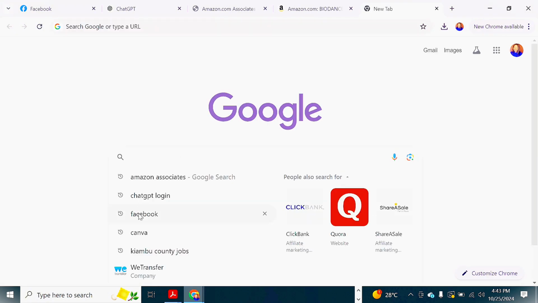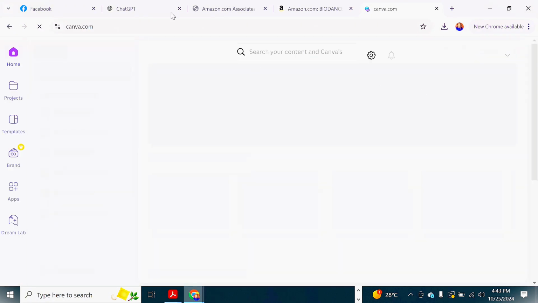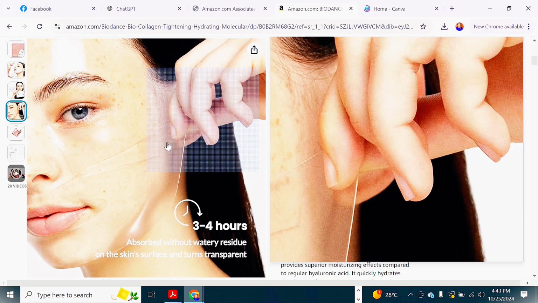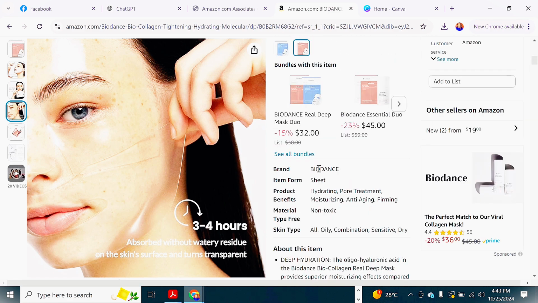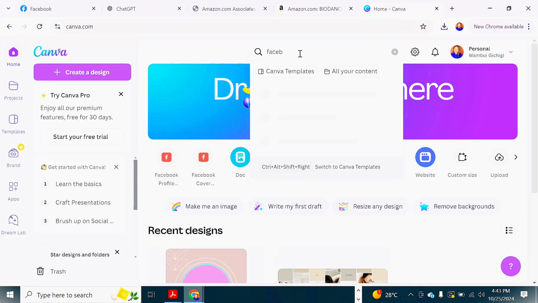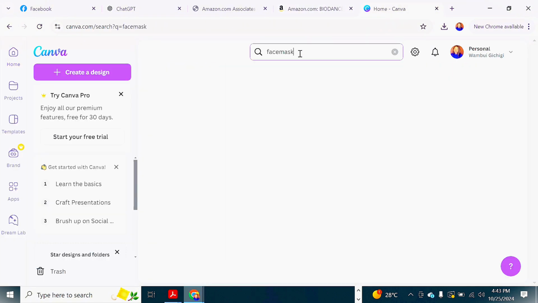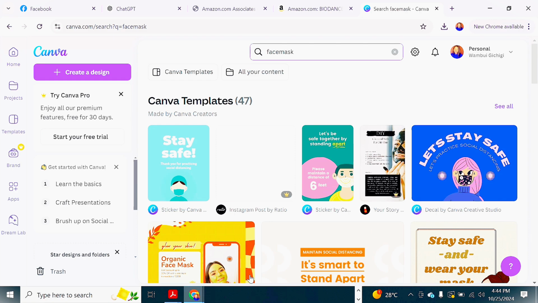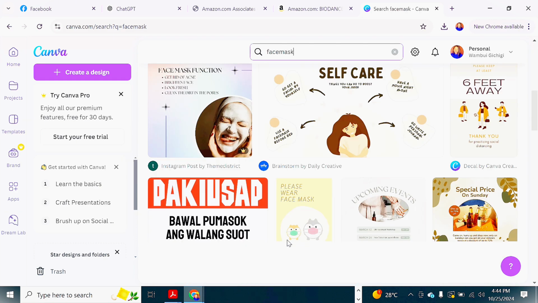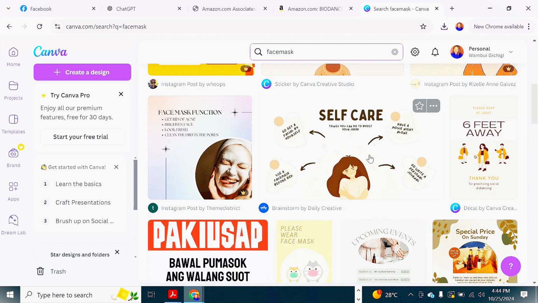The other option is for you to go back to Canva. Make sure you know what you're looking for. For this one, it's a mask, a hydrating pore treatment mask. So you can come to Canva and search for face mask. It's going to give you designs and you can choose the one that you like.